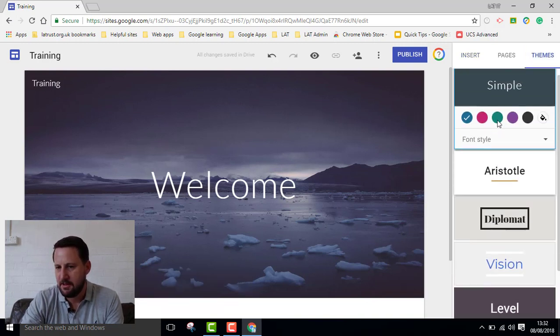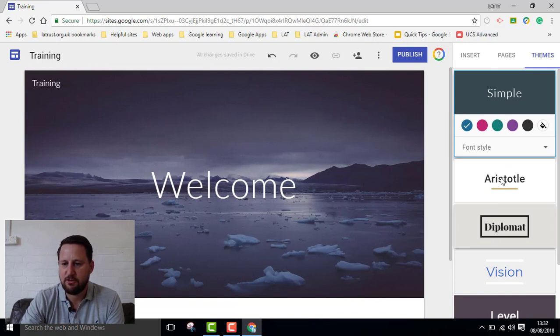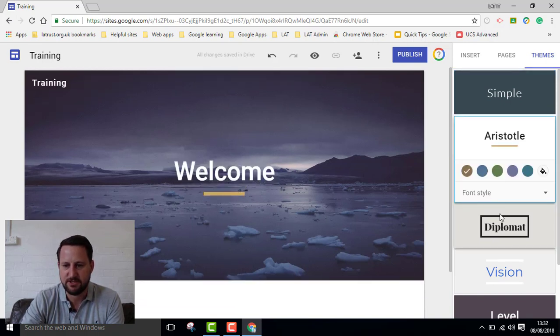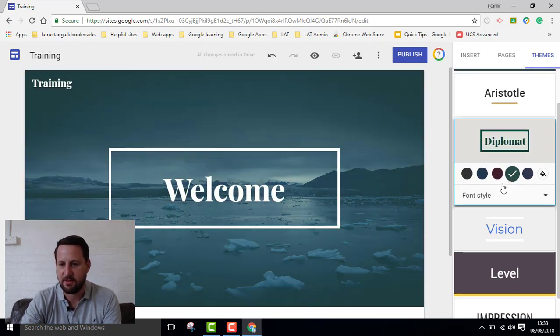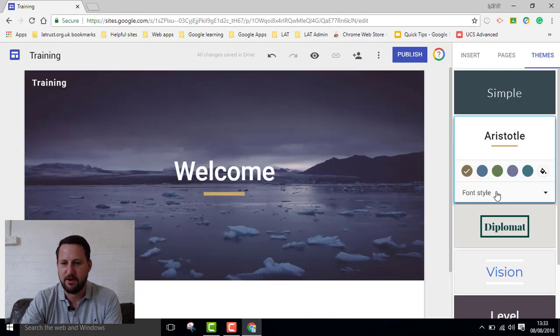There aren't that many, but there's a few. And so you can go through, have a look at the different themes, see what suits you. When you do choose a theme, you can also choose a color that goes with the theme, and so it will adjust things with that theme. So obviously what it adjusts will vary. So here it's just like the line underneath.